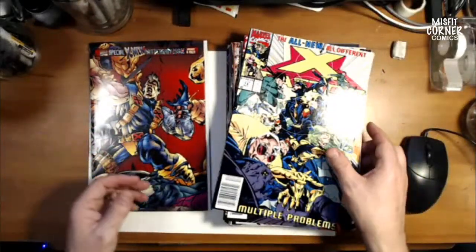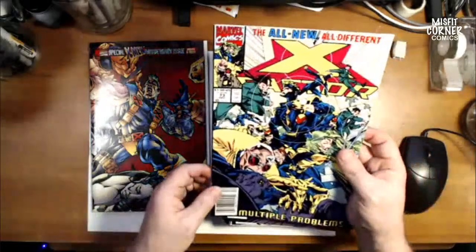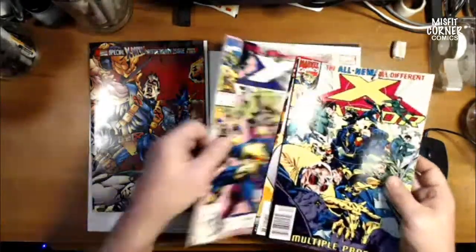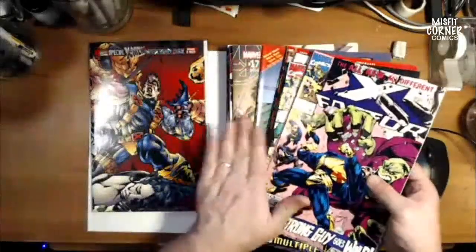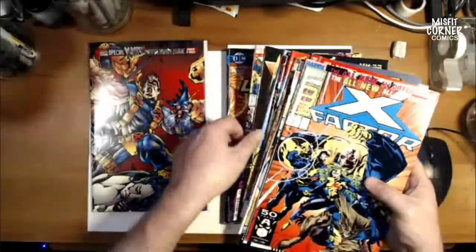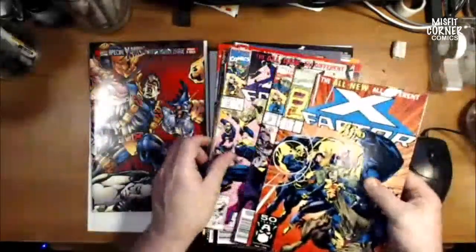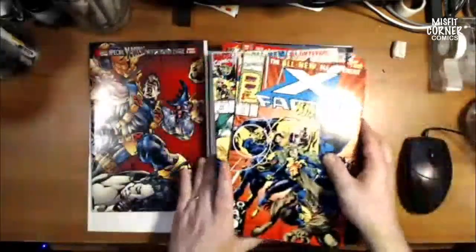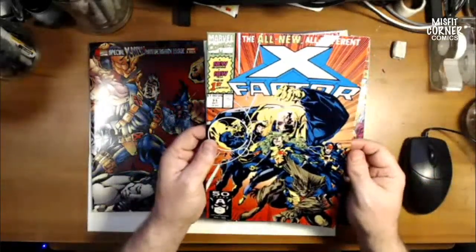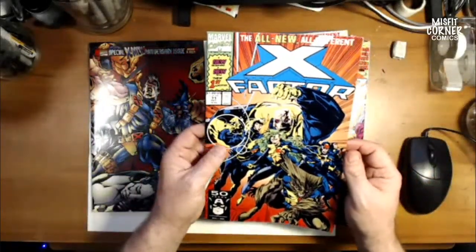Oh yeah, that's true. This is X-Factor, issue number 73. I think I have, oh, here's 74. Oh, it's Larry Stroman. Those are great X-Factors. 71, let me see, did I have another one? I don't love them the way I love the Walter Simonson ones, but I still really like it. Stroman's artwork is really exciting. It's really fun.